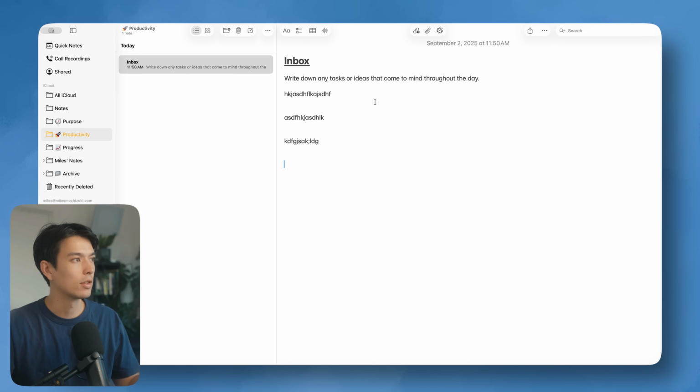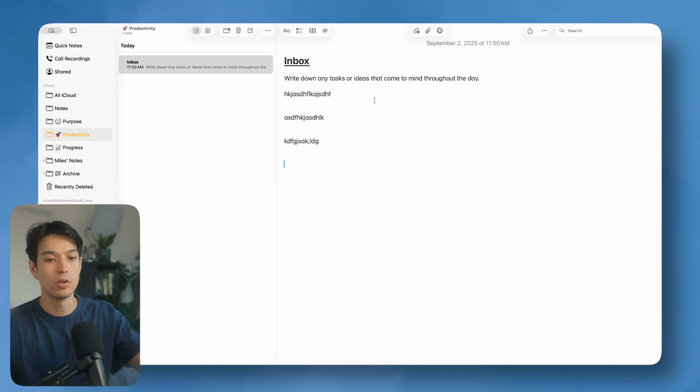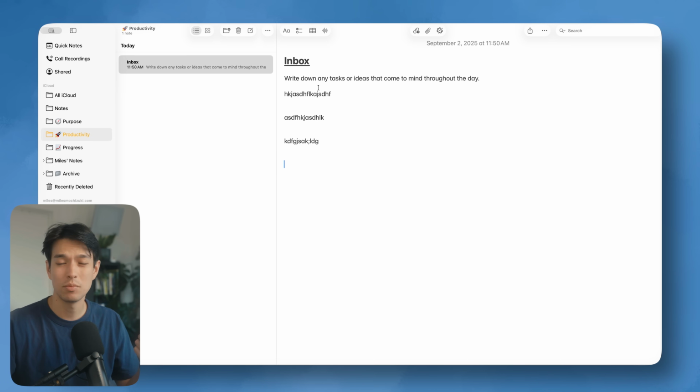I like to have this up on my computer and also on my phone. I assign the action button on my iPhone. I don't have my phone here, but essentially there's this button on the side, on the iPhone 16 or 15 Pro, where you can press it and it opens up your inbox note, or I've assigned it to a shortcut that opens up this inbox note. And that way I can very quickly jot down ideas and get back to what I'm doing. Same thing on the computer. You just want to have a place dedicated to this type of thing.